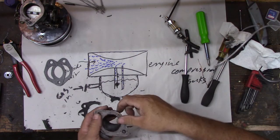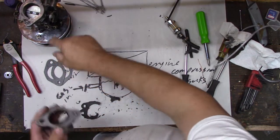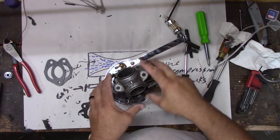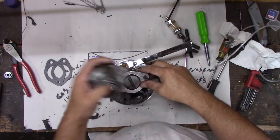You spray some carburetor cleaner on when it's running, and it'll change the way it runs if it's getting air, because it'll suck. Air comes in through here, right? Yeah. And this should be sealed once this is on there. So if you spray carburetor cleaner around here and it starts to accelerate, then it's sucking air from around here instead of through there. So you can kind of test it.